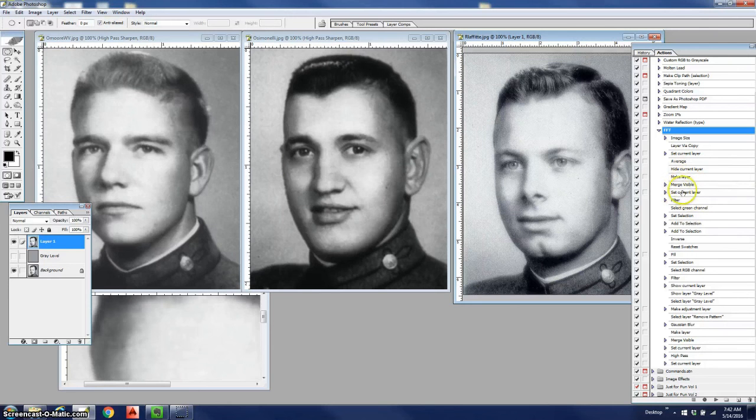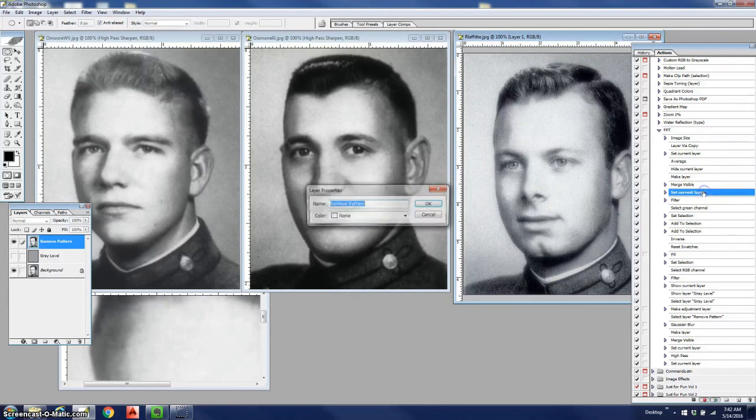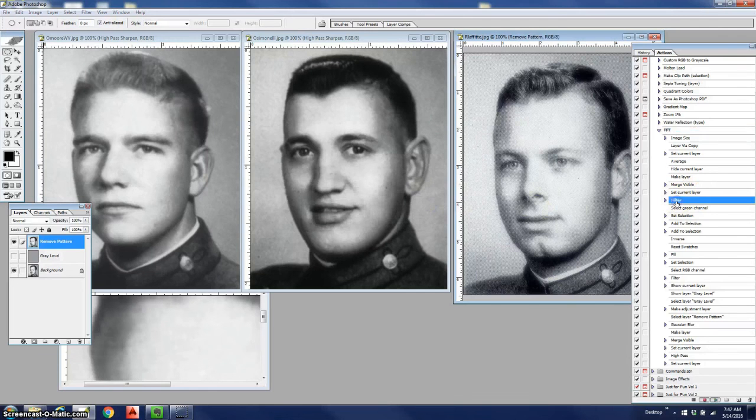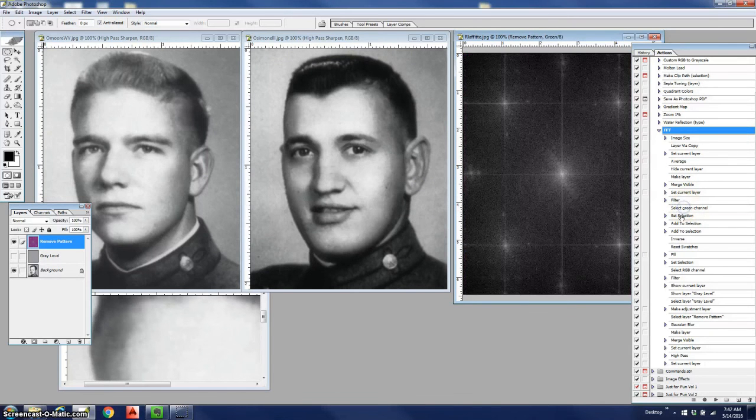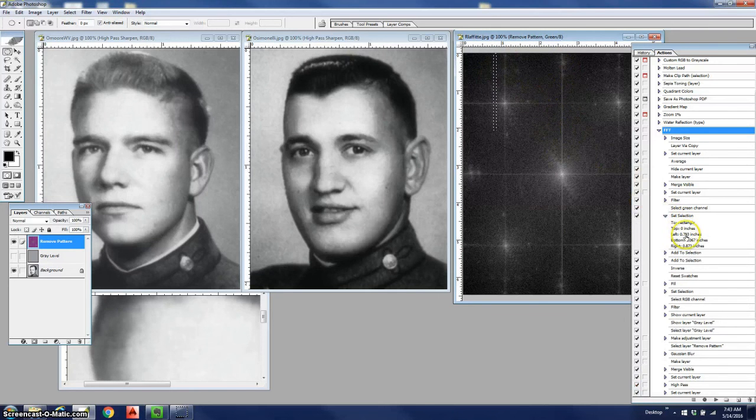So we made the layer merge visible, set the current layer. Okay, then we ran the filter. That's okay. Select the green channel, and then we hit the selection. Okay, this set selection, this should be right down the middle. So that's the problem right there. So if we go to set selection, okay, it's on 0.793 inches, which is where it is. And you can see, if you look at the ruler here, in this one, even though they're the same number of pixels, the resolution must be different.